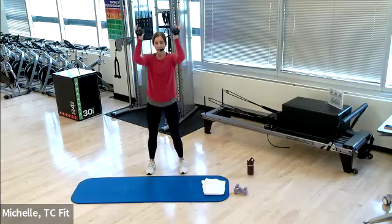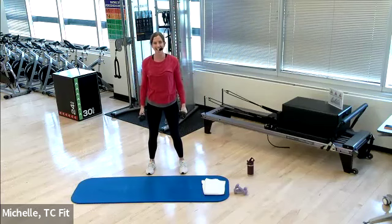Should be about 4 more repetitions here, and then we're returning to legs. New exercise coming up in 10 seconds.